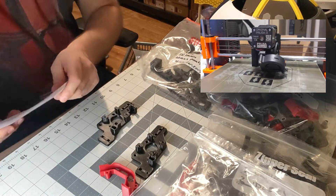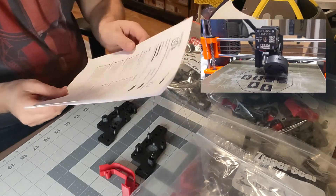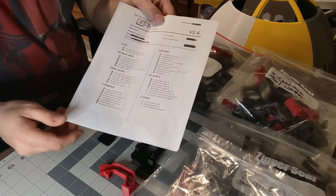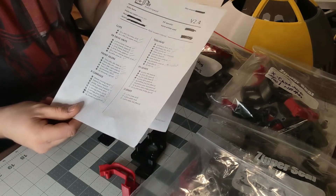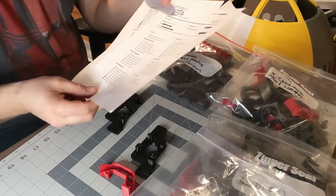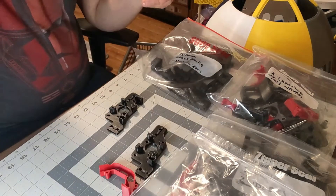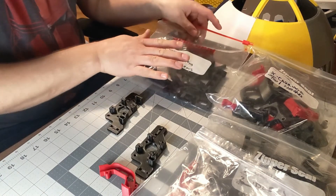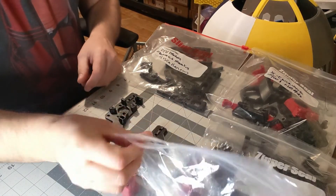I went on the Voron Discord and found on their Printed Forward program a pinned post where I was able to find a sheet that the Printed Forward people use. Basically, this is a list of all the essential parts you would need to get this printer up and running. I downloaded it and started doing a checklist, printing off parts in each section. As they were coming off, I would bag them according to the sections of how the document was laid out. I have a couple of bags here with parts to keep them all together.